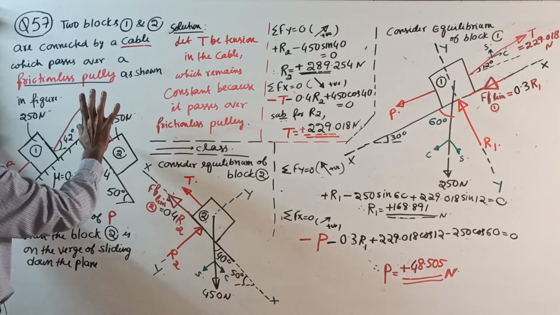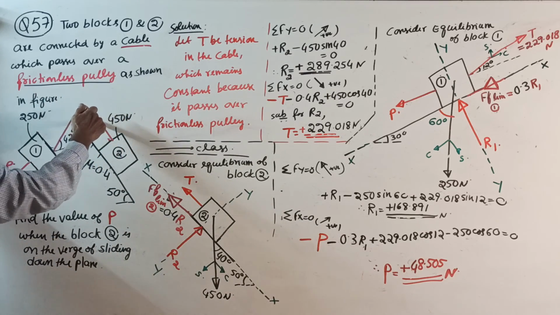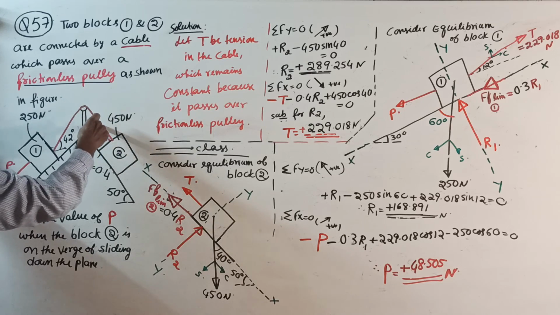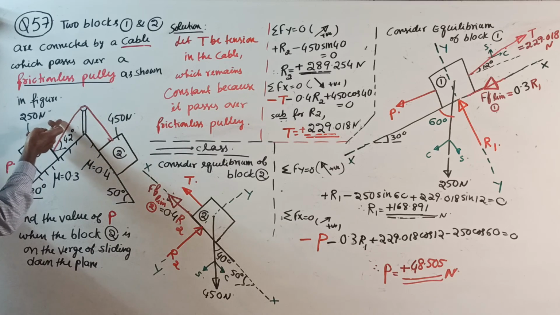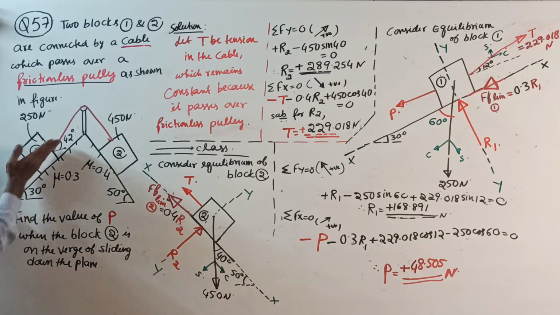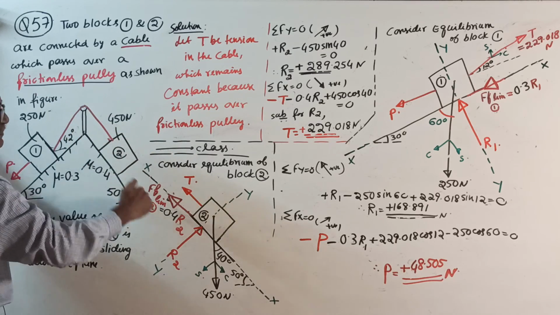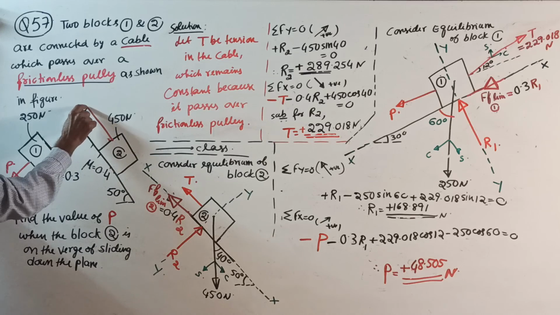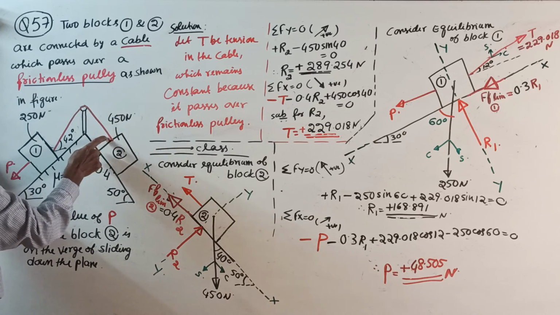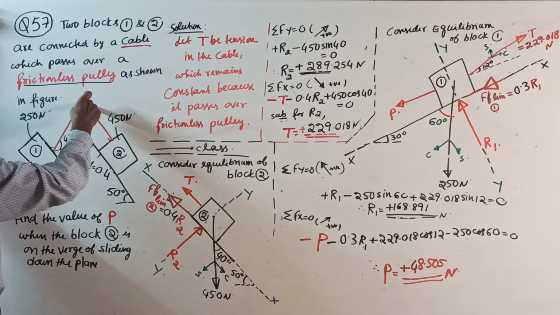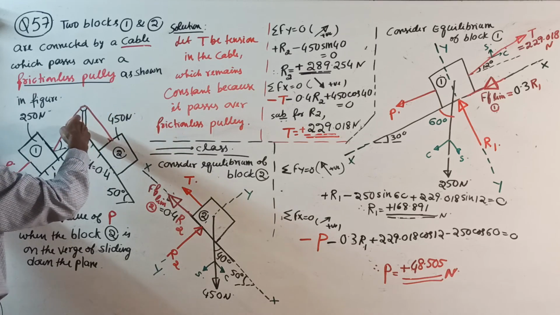See, in the last question, this cable was placed parallel to this plane. So, in the previous question, this T was along the plane. But this time, see, the cable is inclined here. By the sketch you can make out, no data given means it is understood. This is parallel to this plane.